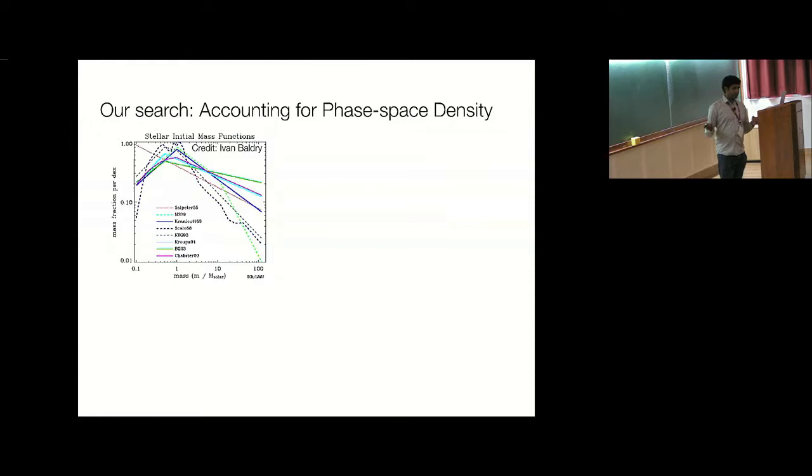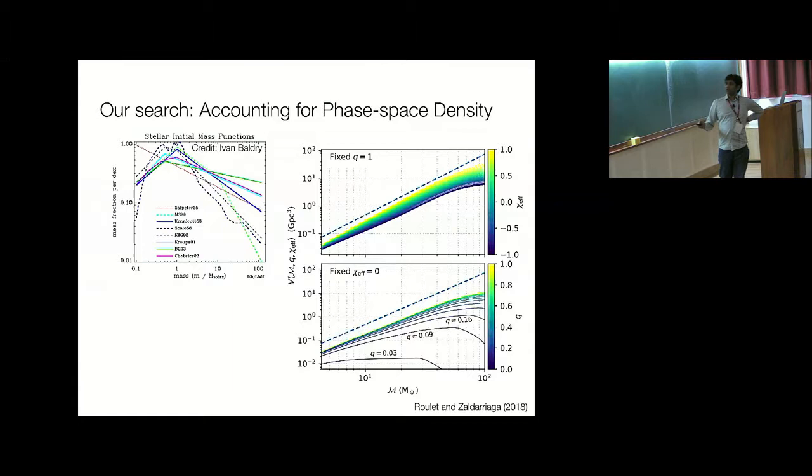Whatever it is, as far as I am concerned as an observer, you see that the observed events do not follow the distribution of the templates. This means that your initial prior is not what the real events follow. But you're not allowed to look at this before you make your search, so you can start with the best astrophysical knowledge you have. The first thing is that if these mergers were formed from stars, we know that stars or black holes were formed after the evolution of stars. Stars follow an initial mass function, the simplest form is the Salpeter mass function, which is dn/dm proportional to m^-2.35. The second thing is the selection effect that Satya mentioned, which is that as you go to higher chirp masses, a signal is louder, so you see more of the universe.